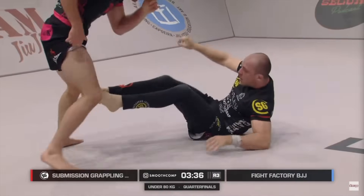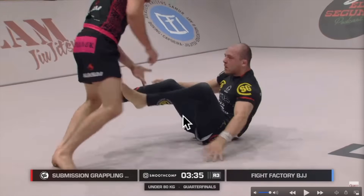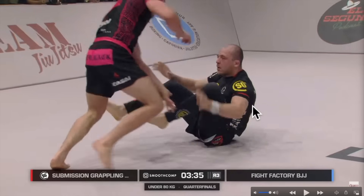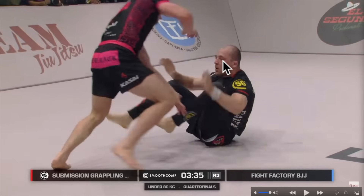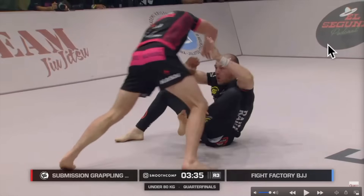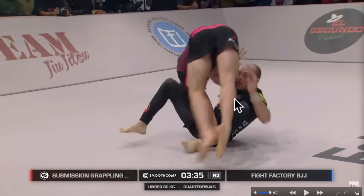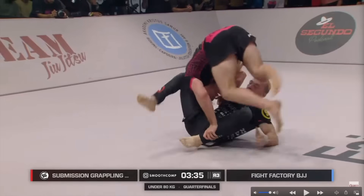Now let's look at the second main pass. The goal is not to turn your opponent away, but rather to go straight into north-south position. So the grips change, and it's best suited when your opponent is sitting up, because we're gonna control his head. Andrew is already setting up his cross grip on Owen's ankle, V-grip palm up, while the other arm controls Owen's head — sometimes even next to the shoulder — to prevent him from realigning with Andrew. Owen wants to move his head away while Andrew starts passing in the opposite direction. Owen cannot follow because the leg is under control and he cannot move his head away, so he's essentially boxed up as Andrew walks around into north-south.